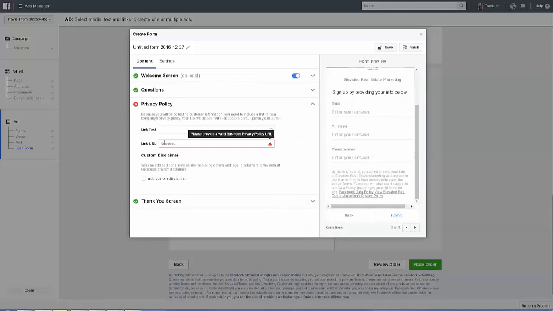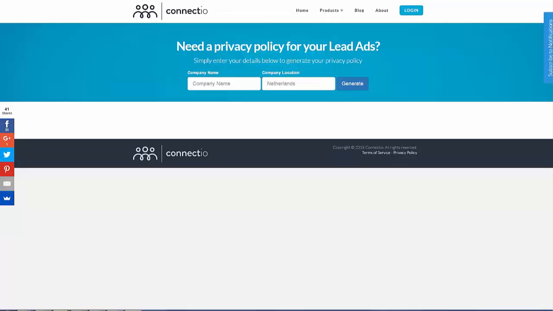All right, so one of the next things is the privacy policy. So what we want to do here essentially is we want to provide a link to the privacy policy. Not everyone has a privacy policy written, so good news is there's companies like Connect.io that have an automatic privacy policy generator.